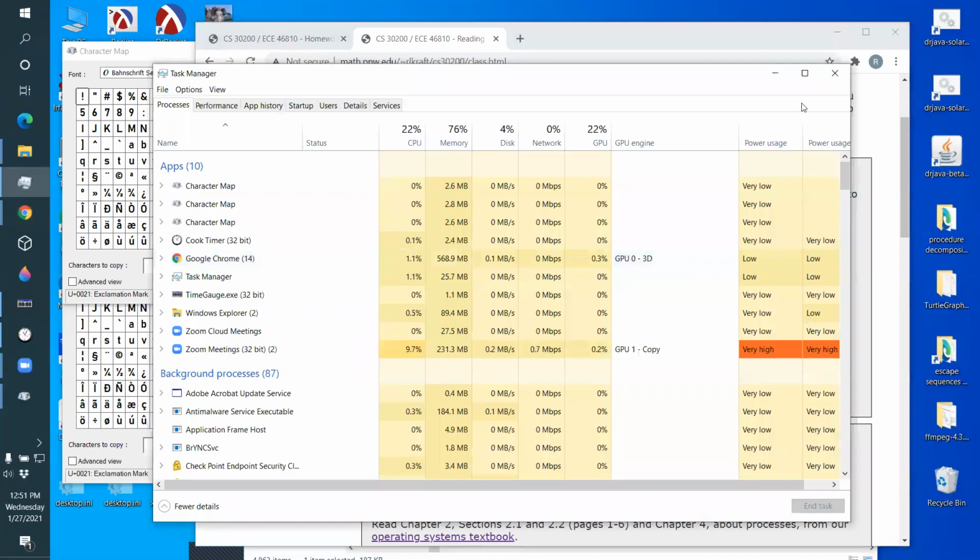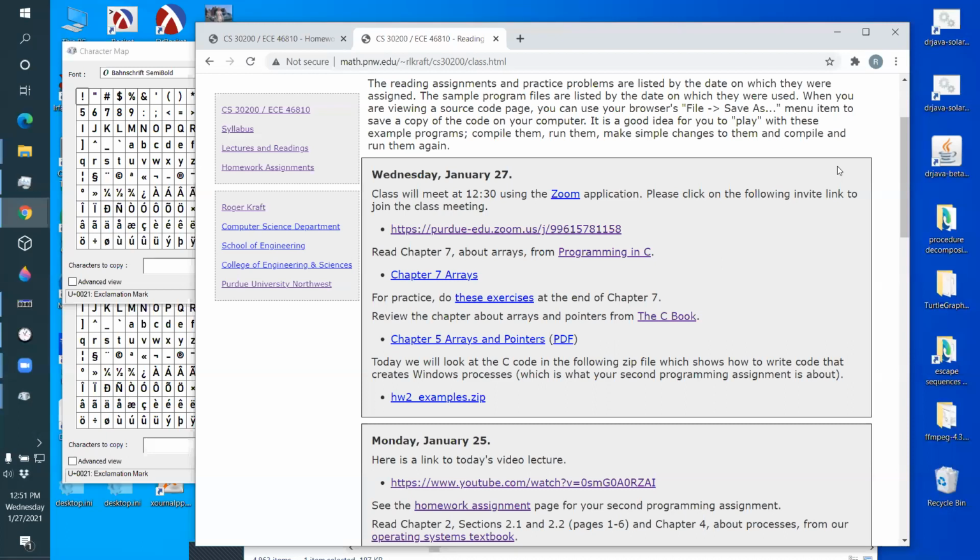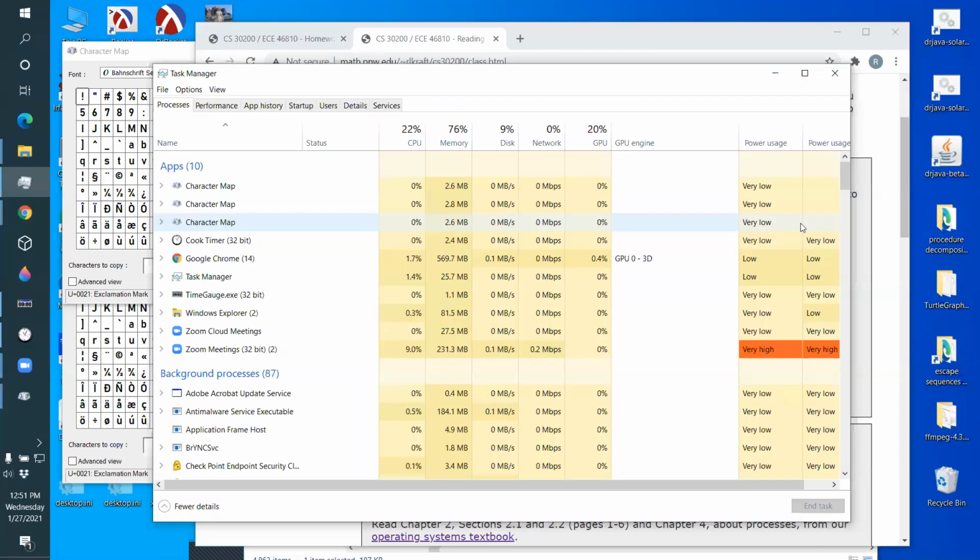I don't know if you can hear me, but I'm actually minimizing it. And I'm not moving the mouse. I'm not doing anything with the mouse. With the keyboard, I'm doing Control Shift, then I hit Escape, and the task manager pops up. Okay, so that's an easy way to bring up the task manager.